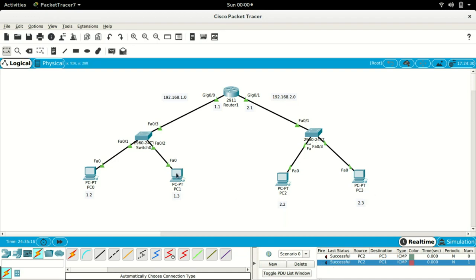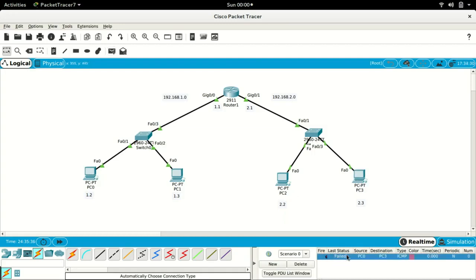So now I am able to communicate within the same network and cross network. So if I want to do other pings, let's say this becomes many as I go on, I can delete them and then do my ping again. This time I'll use another PC. I'll ping from this device to this device.